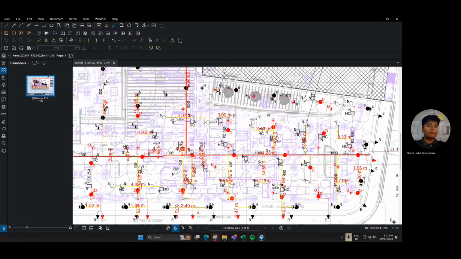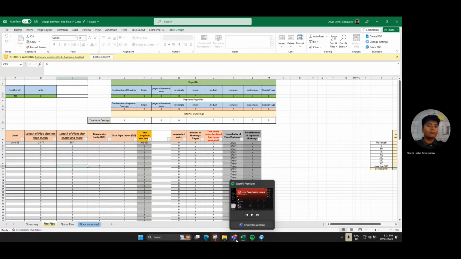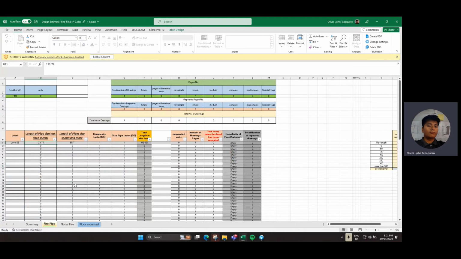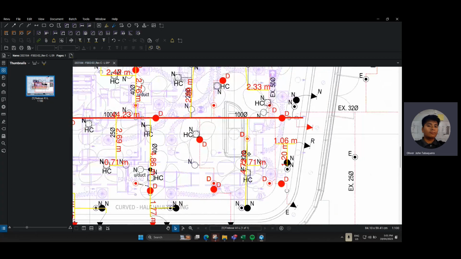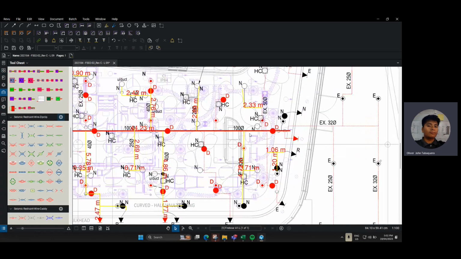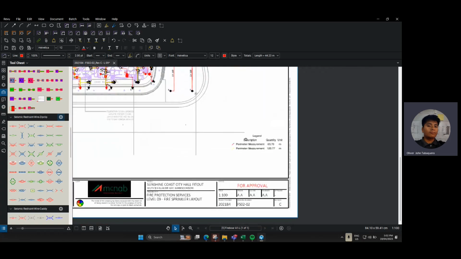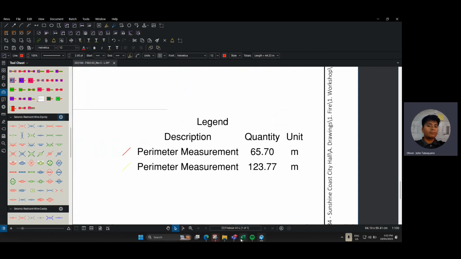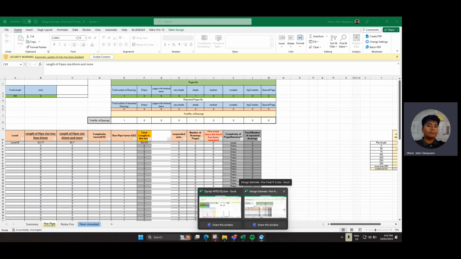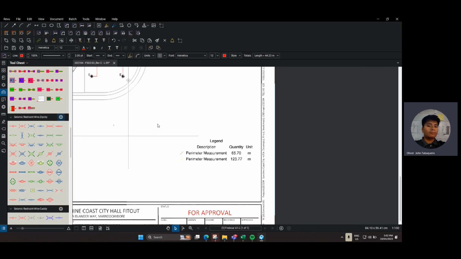And essentially, what he did here is the standard procedure after measurement. Just lay them down. He just classified them, which is less than 65 and 65 and more. You could do that by differentiating the color of the lines, or if you manipulate Bluebeam to your liking, you can even do it with the thickness of the line or hatch, but that is entirely up to you. Jose has his own technique. What he did here was the red one is greater than 65, and the yellow is less than 65.